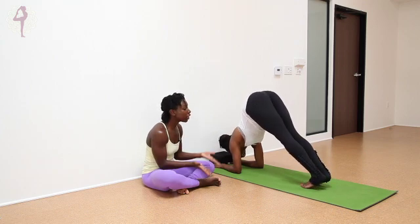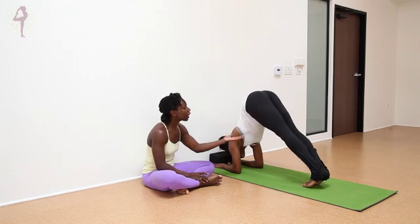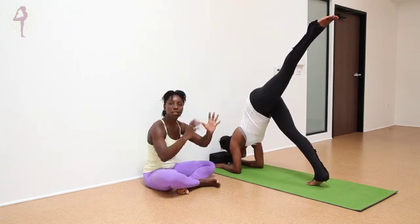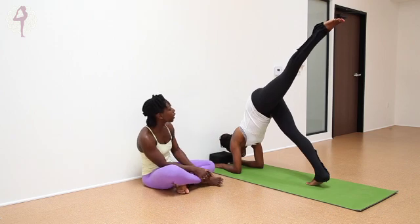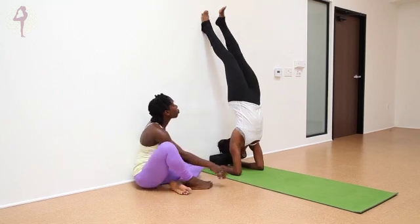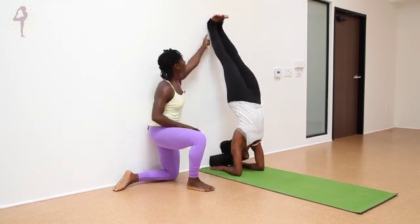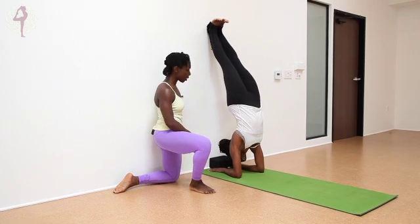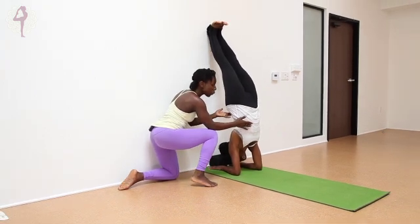Good. And then from here, she comes high up onto the balls of the feet, taking one leg up, rolling the inner groin skyward. She's finding that firming of the side hips in. And then she's going to take it to the wall. Good. Now what connects to the wall first are the backs of the heels, and that way you can slide your heels up the wall. That's it. And then we find those parts where we want to splay, right?